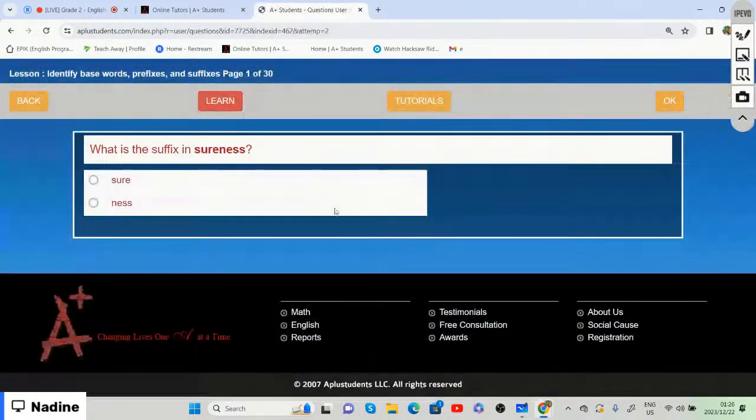What is the suffix of the word sureness?